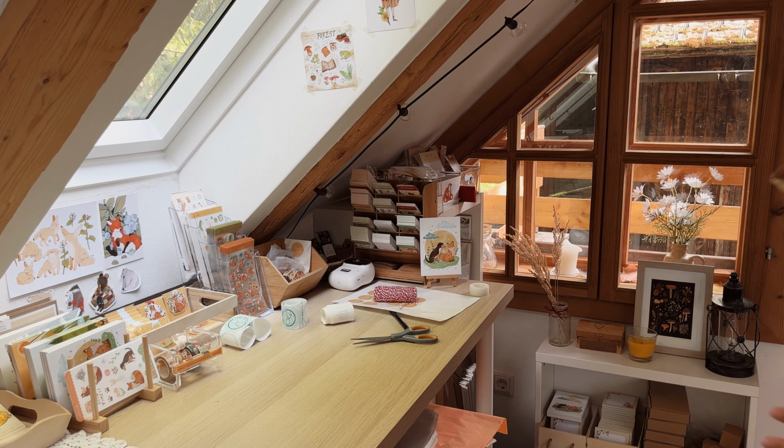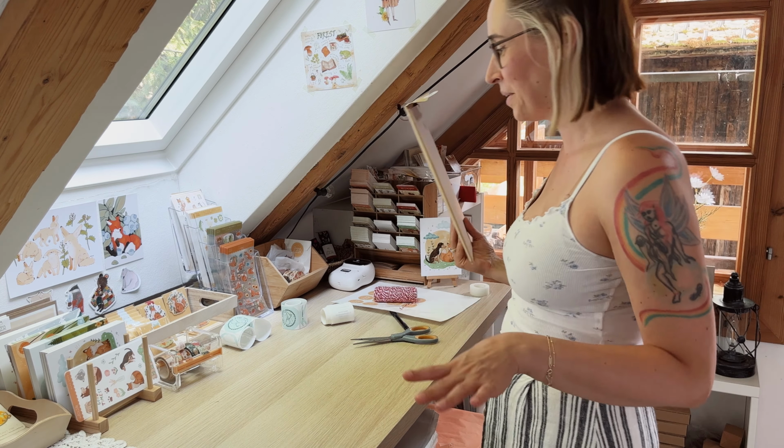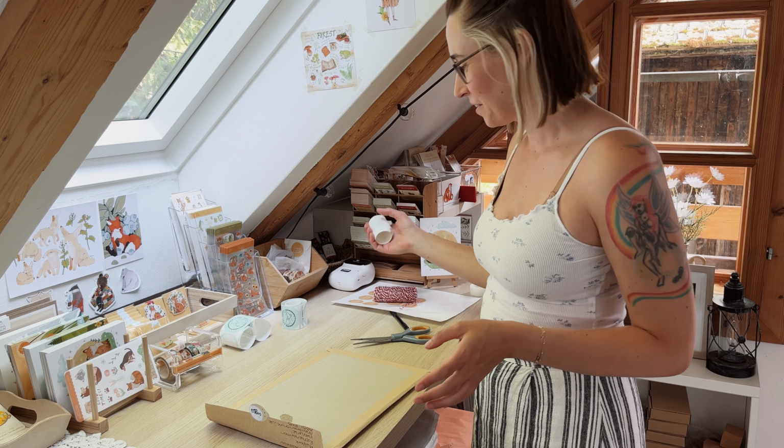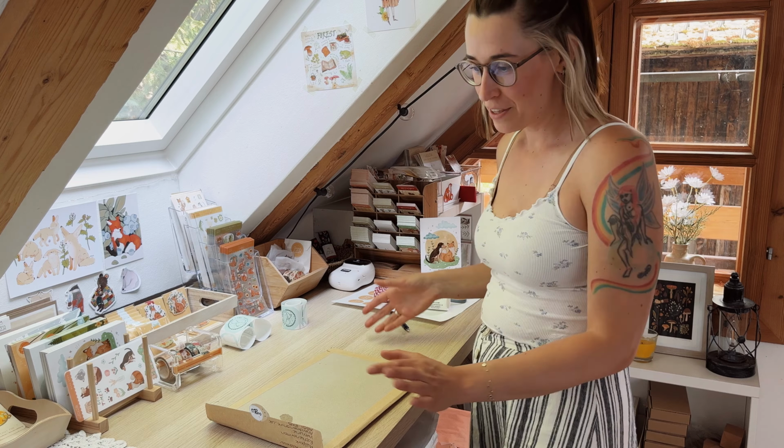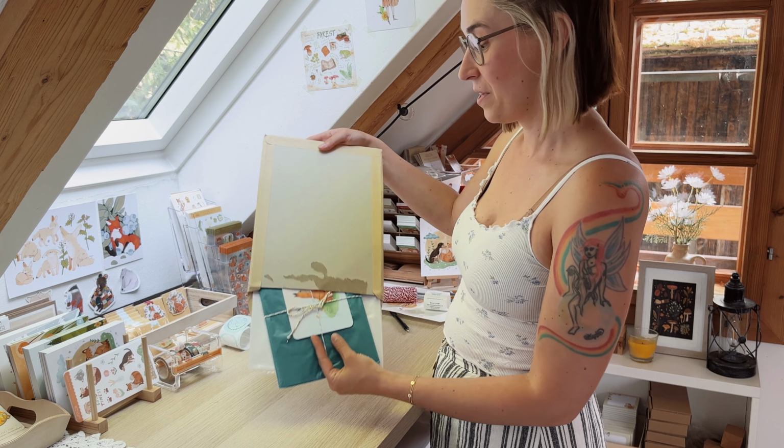But I got a little package from one of my Patreons. I quickly want to unbox it with you. Also, it's a mess in here from packing the last orders before I went on holidays. So I have to clean that, but first let's open that.